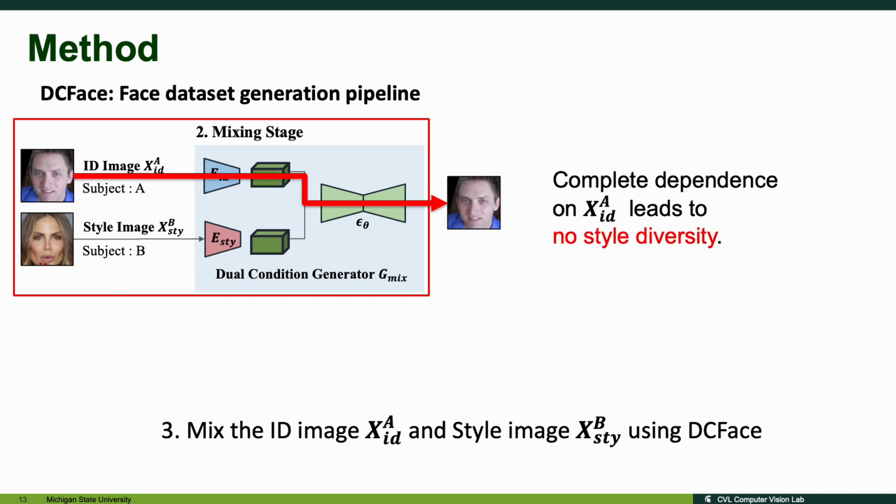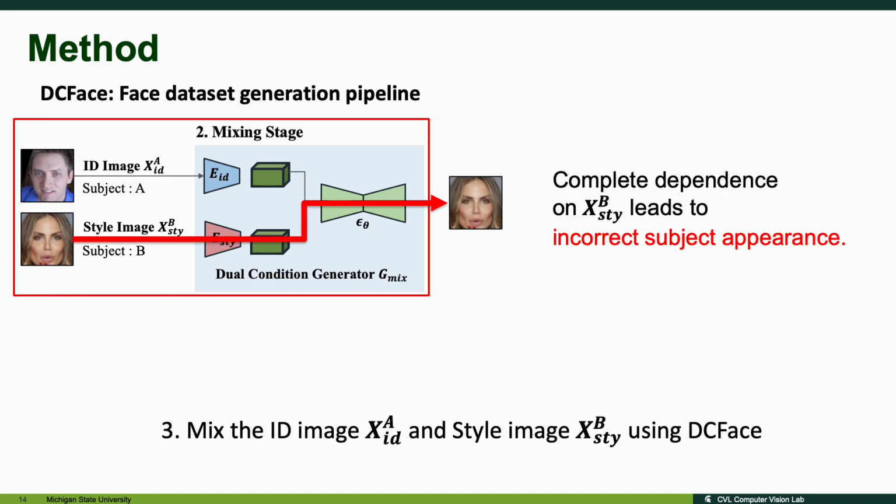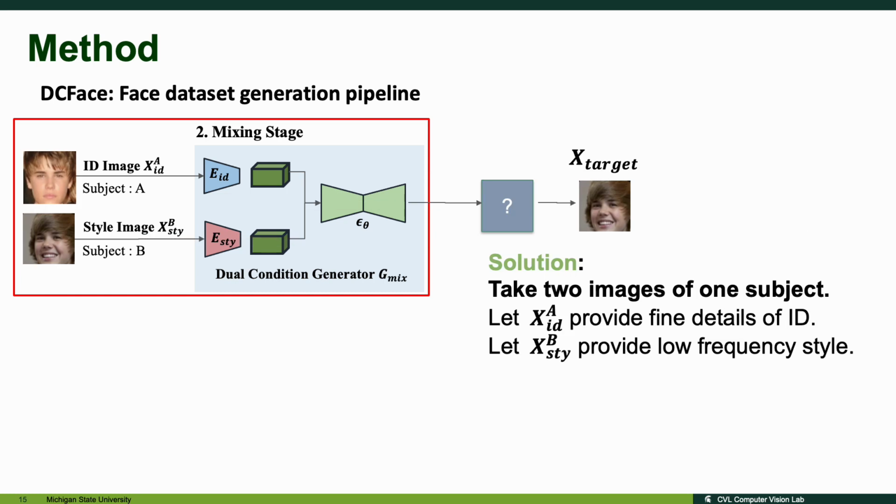On the one hand, if the generator relies excessively on XID, it will fail to produce diverse images. In the worst case scenario, the generator will always simply mirror XID, rendering it useless. On the other hand, if the generator overly depends on the style image, it risks losing the subject's ID. This implies that the generator fails to maintain the identity of the synthetic image when the style image is replaced. The solution we propose involves striking a balance between these paths using an information bottleneck structure.